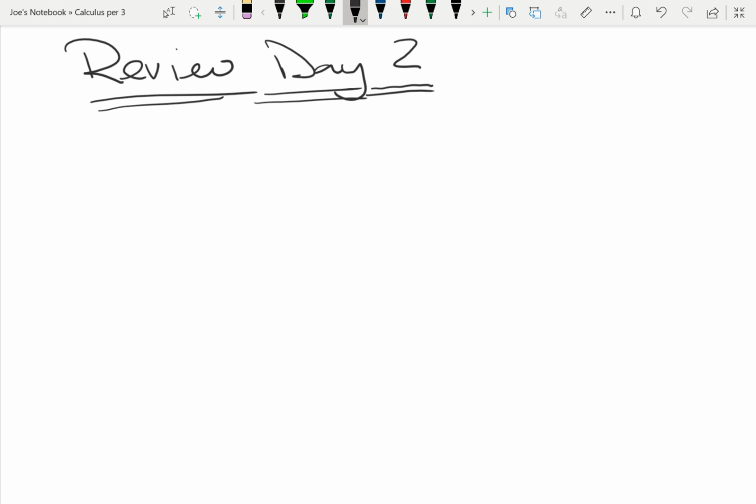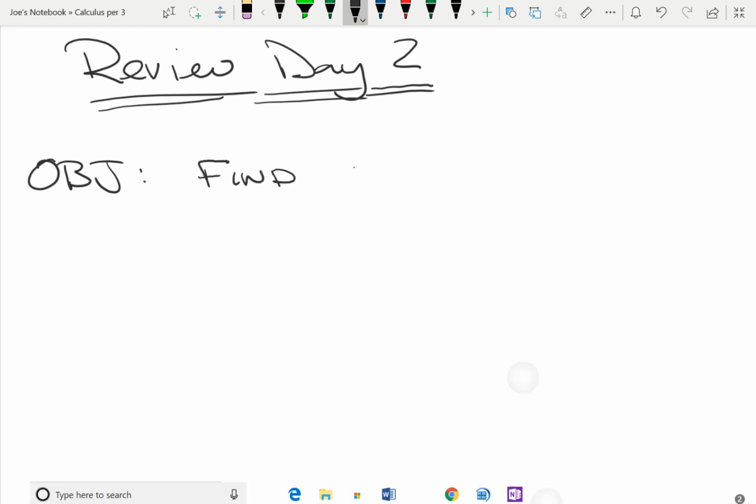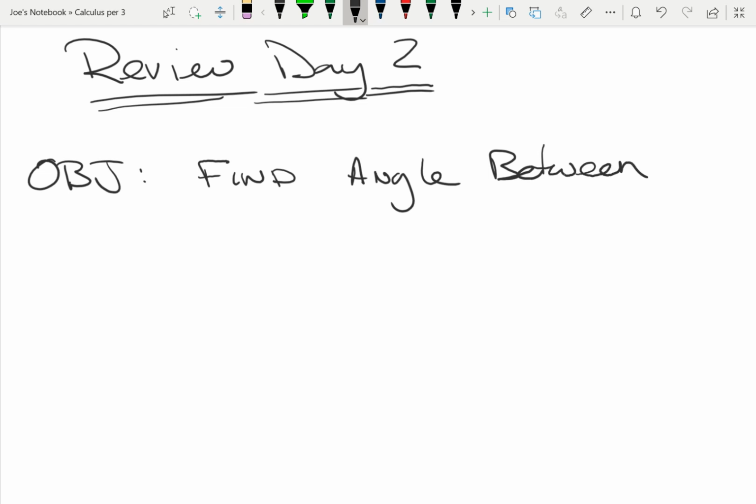Today, I'm going to keep it as brief as possible. It's everything you know. Don't forget anything. But there are going to be some slight adjustments. So when I ask you for things like the objective, find the angle between vectors, that one's easy because you're going to go straight to your formula sheet, which is the very back page of your packet, and there'll be the same one on your test.